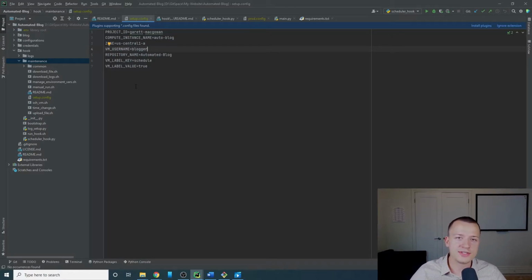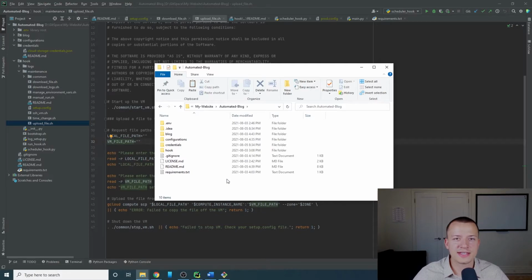We're going to need to use these maintenance scripts so that we can set up some environment variables inside our virtual machine, and also so that we can move some files into our virtual machine. So I'm going to come over here to our maintenance scripts, and I'm going to use the upload file script. In order to use these scripts, we're going to need to have a terminal, and I recommend using Git Bash just like we did in video 1.